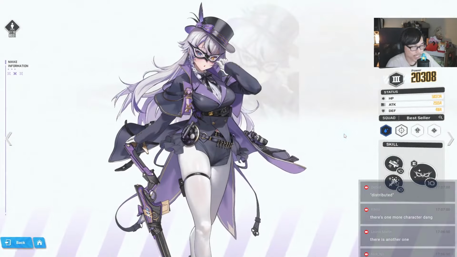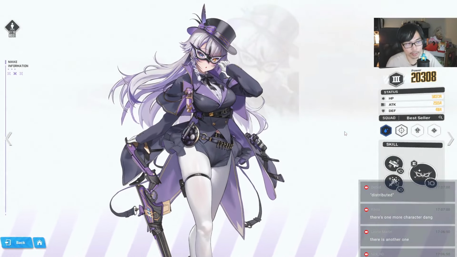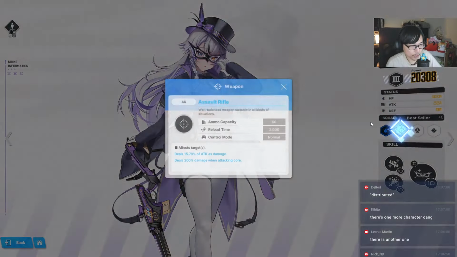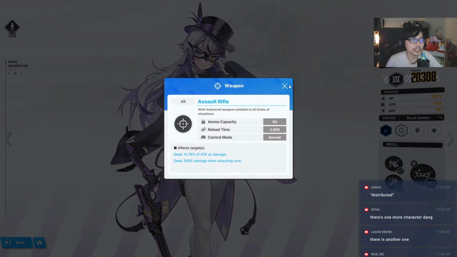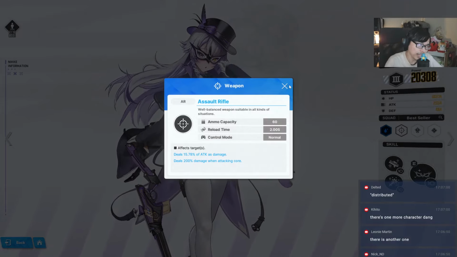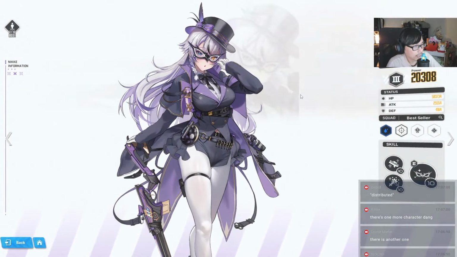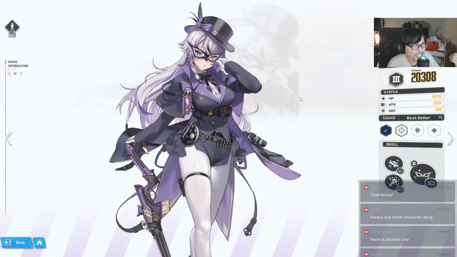She is going to be a standard character, I think, for the next one, right? But here's the thing: being a water type and also an assault rifle, that means she competes directly with Winter Lumilla. If you already have Winter Lumilla, you maybe don't need her as much, but I think it's still nice to get more water characters. So she's going to be the Swimsuit Neon killer.